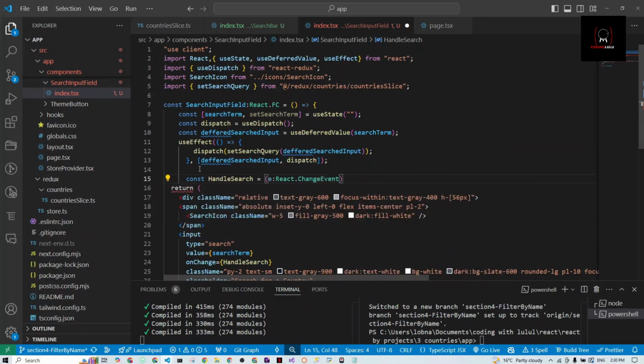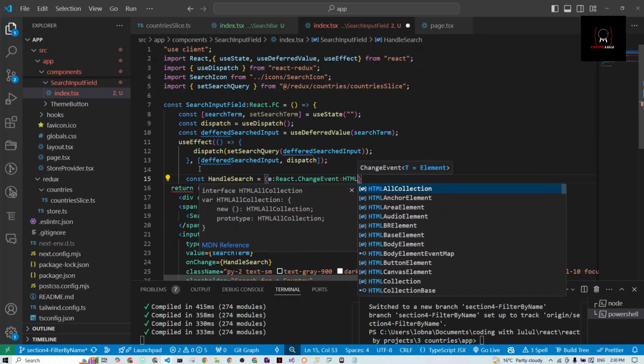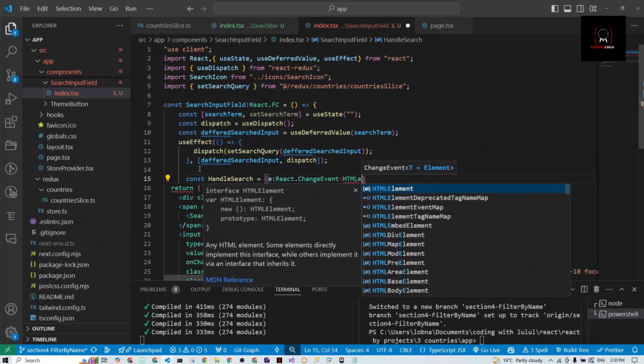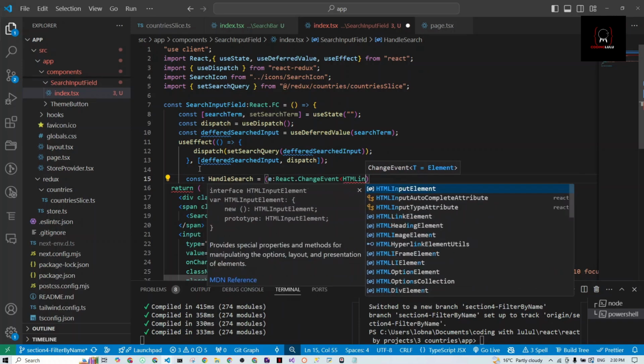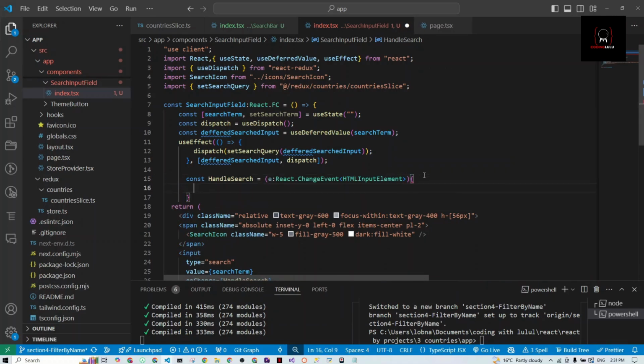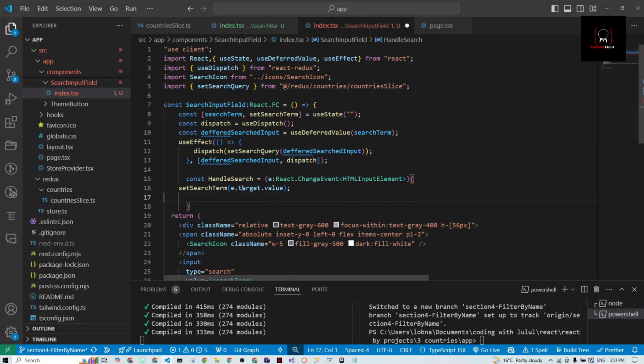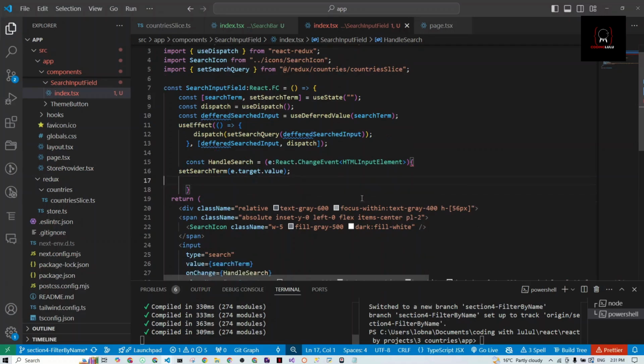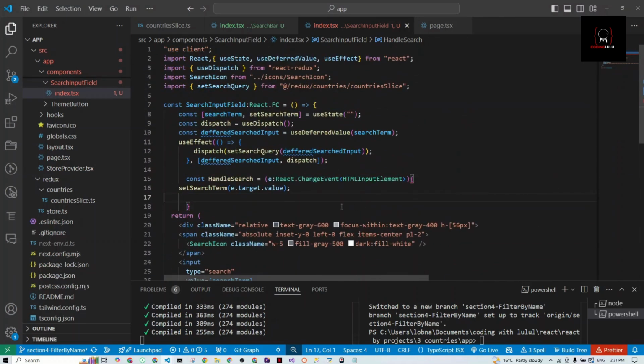Okay, and it will be the change event of my HTMLInputElement. And all this function does for us is just set our search term state. Okay, so we'll pass it the e.target.value. That's it.